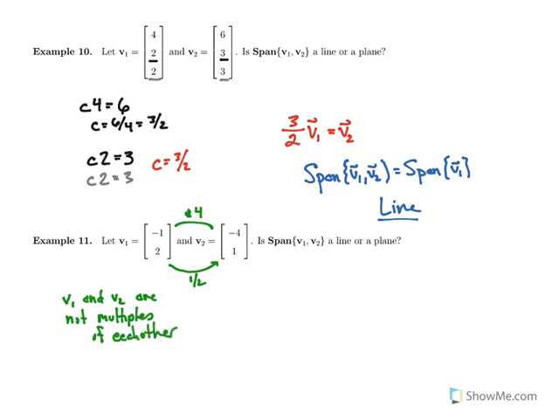So this means that the span is going to be a plane. And it's important to think about, when we're talking about 2 space, this plane is the xy plane or the x1, x2 plane. No matter what vector I put in here, we'll have -1, 2 and -4, 1. These 2 vectors here, I could get any point in the plane by a linear combination of those vectors. I might have to add and subtract those vectors and use kind of crazy constants, but I can get to any point in the entire plane with those vectors.